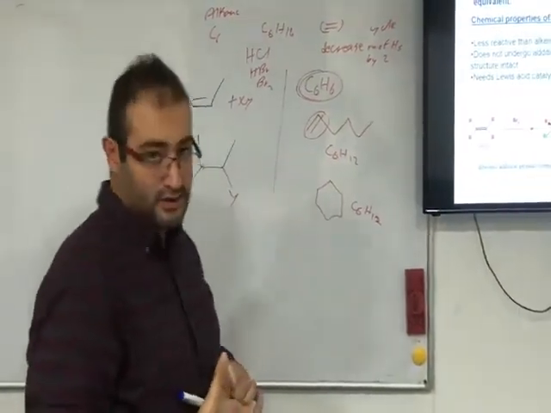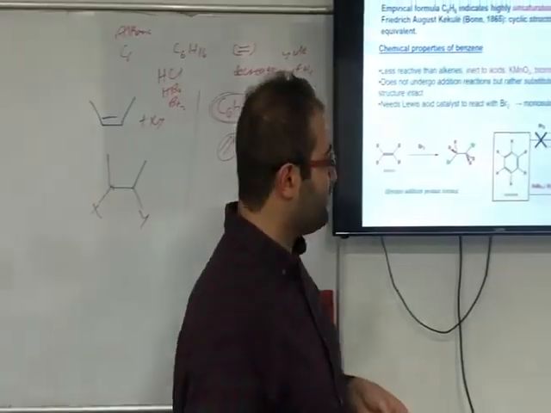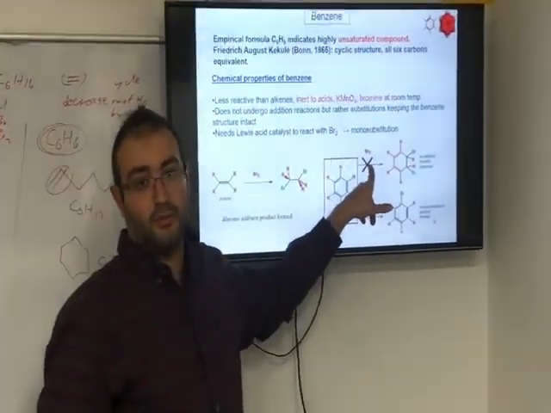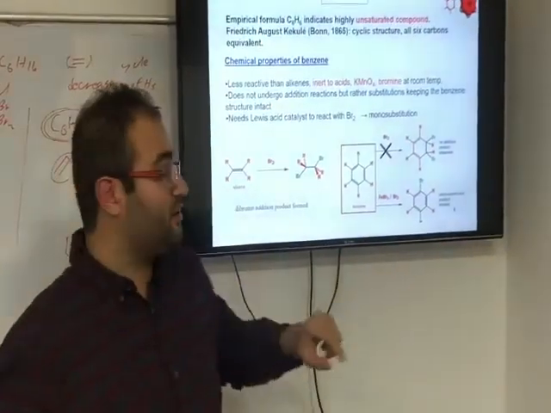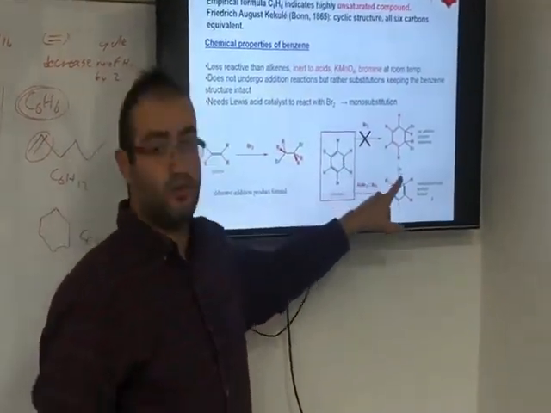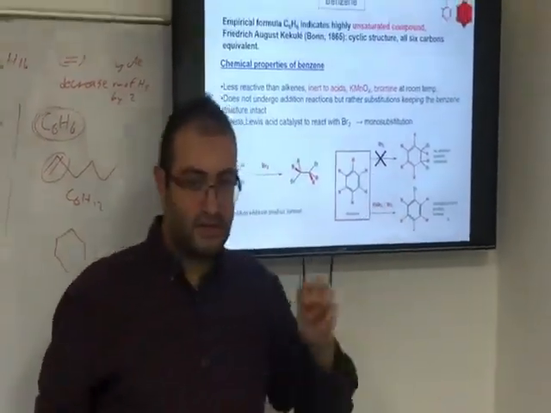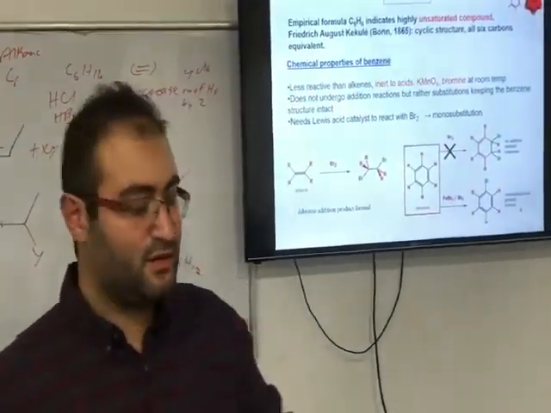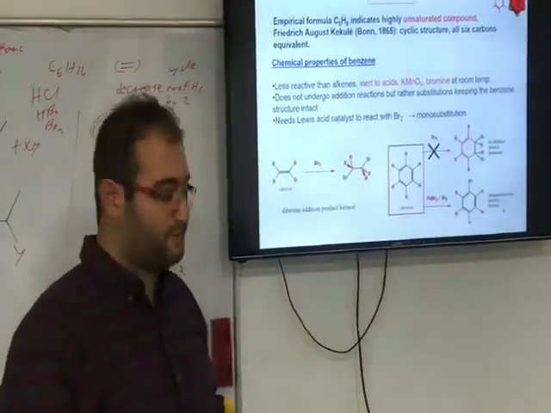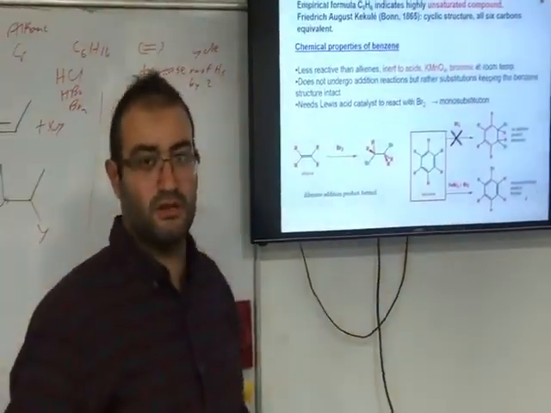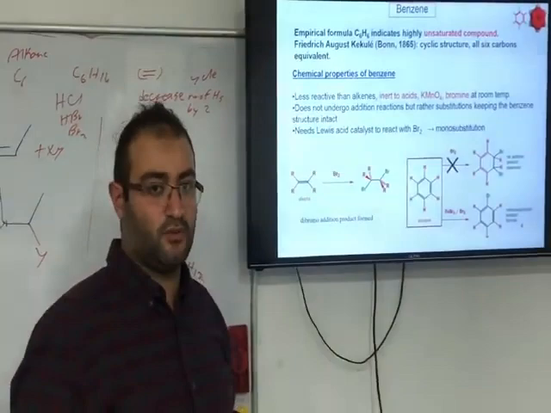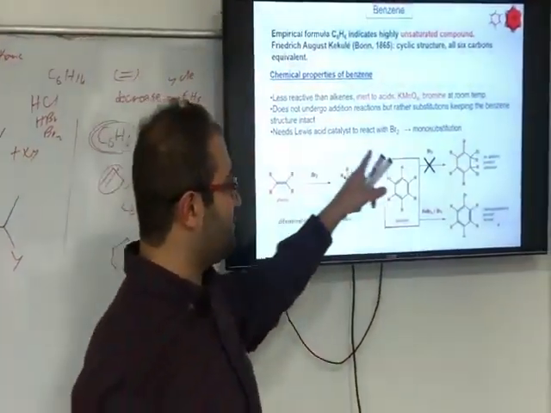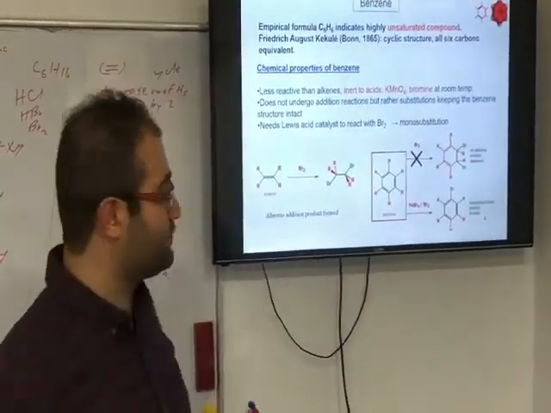However, benzene is not like this. If you add Br2 to benzene, the addition reaction will not occur. But rather, benzene and the rest of the aromatic molecules undergo substitution. The Br goes instead of the H. It's a reaction called electrophilic aromatic substitution, and it may be discussed in other lessons of this course. So the major difference and the most important chemical property of aromatic molecules and of benzene is that it doesn't undergo addition reaction, and it undergoes instead electrophilic aromatic substitution.